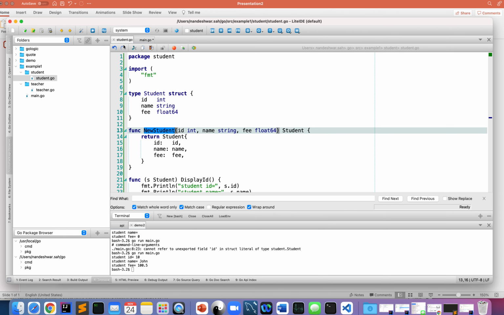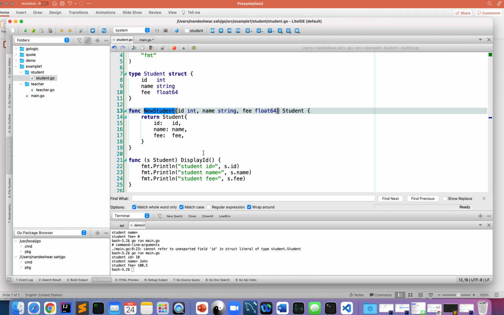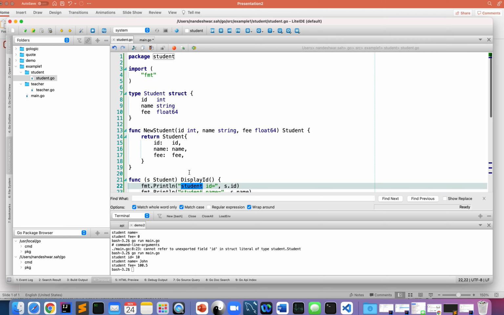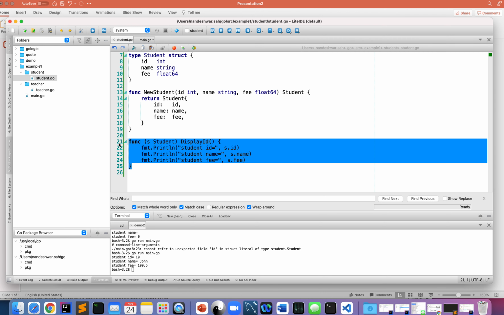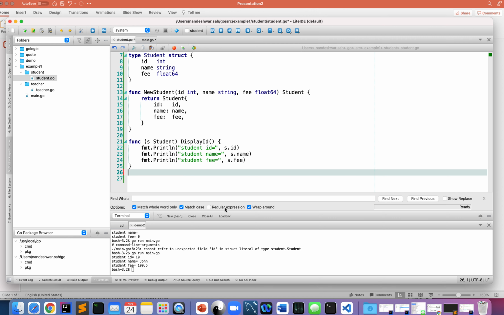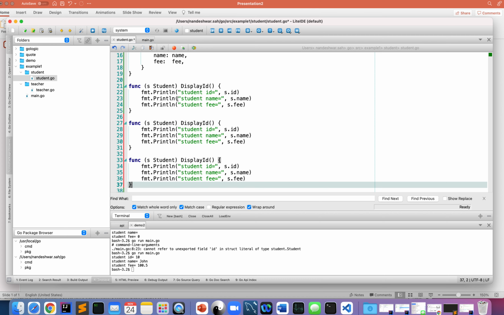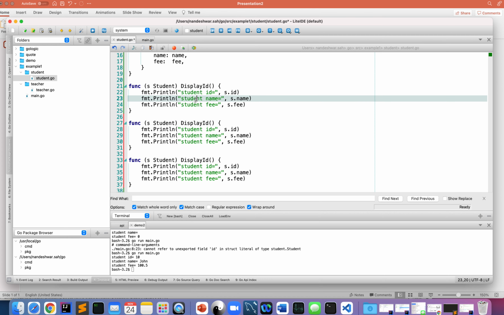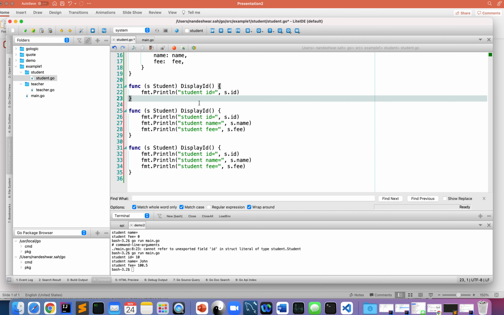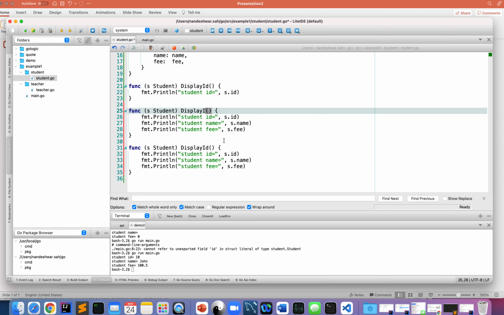Instead of printing everything under display ID, just print ID here and create a few more functions. So I'll just copy this three times. Here this is going to print the student ID. I'll delete, and this is going to print the student name, display name.